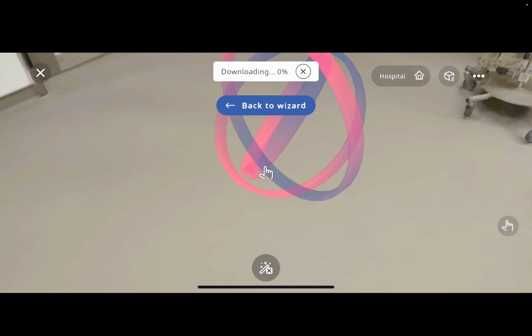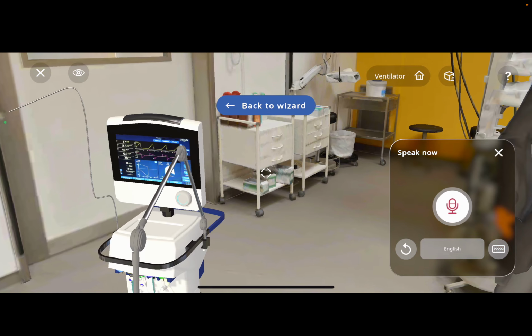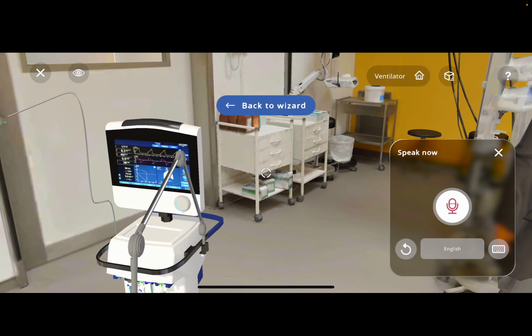I can look at it, I can interact with it, I can get help, or I can say, listen, I don't want the wizard here to help me. He can answer any questions about it if I want, but let's say I want to take over, and I want to add, actually, let's do this. I'm going to instead do a 3D recording.